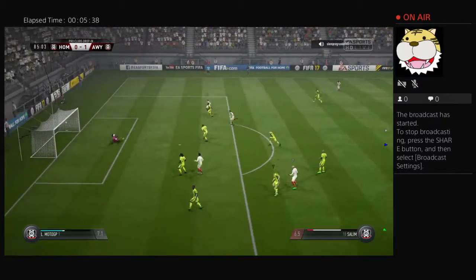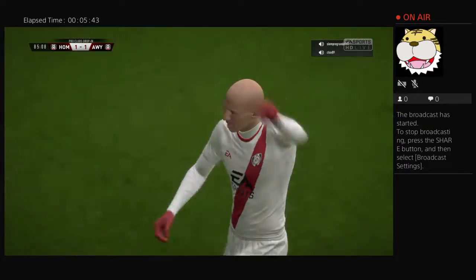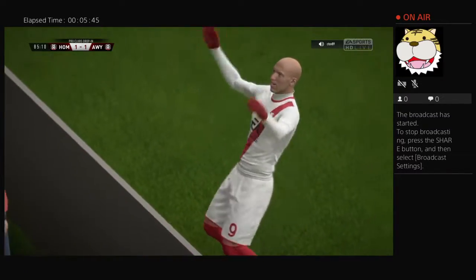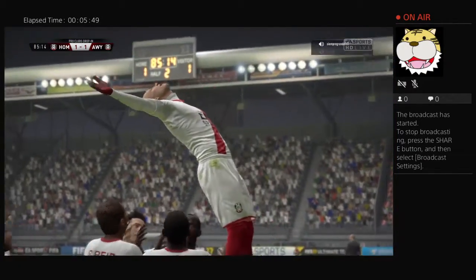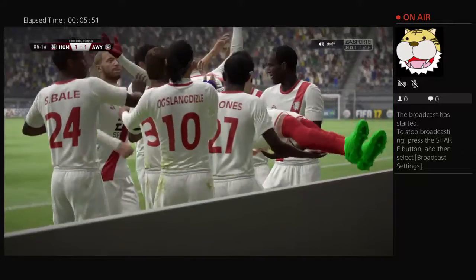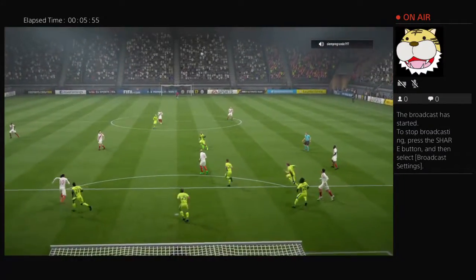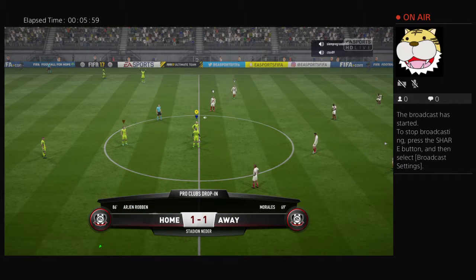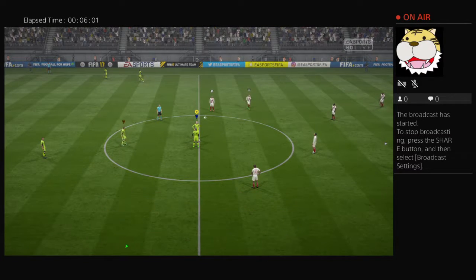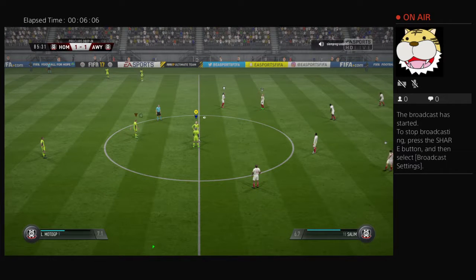He's got his shot off now and that is the equaliser! What late drama here. I thought this was done and dusted, but he didn't — popped up! What a goal! They've got it back level and there is still time to go for the win. I wonder whether they'll go for it or just settle for the draw. What a win it would be, but a draw would be a fantastic result. So away we go at one all.